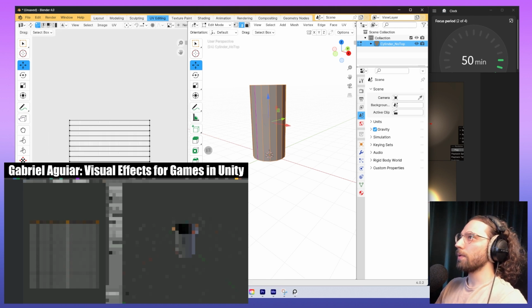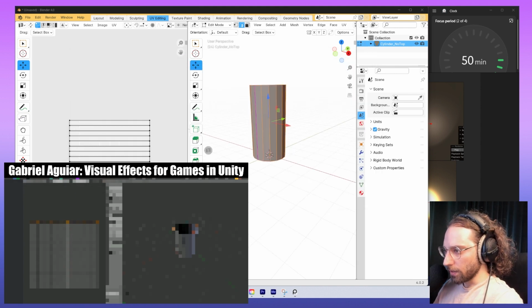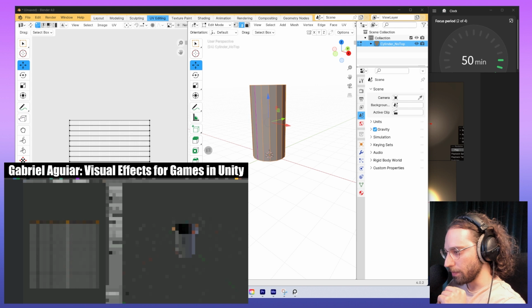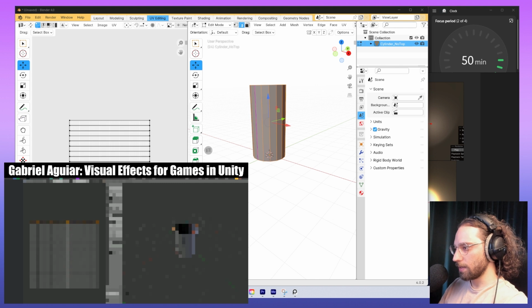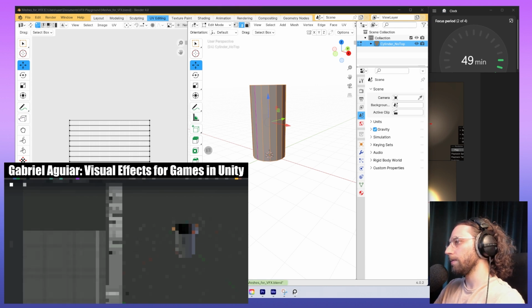Okay, we will save, I guess. We will save this into, wait, let me take this away. Downloads, whatever. Actually, let's make a folder for this project because it's gonna be a rather big project. I guess I like it more than my personal project. We'll add a folder here in the documents. I'll call it VFX playground because we're just trying different things, and we will go inside. We will save this as cylinder or meshes or VFX, because I think we'll use that file again. Save Blender file. Let's keep going.